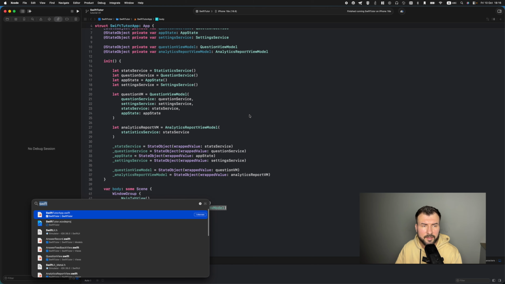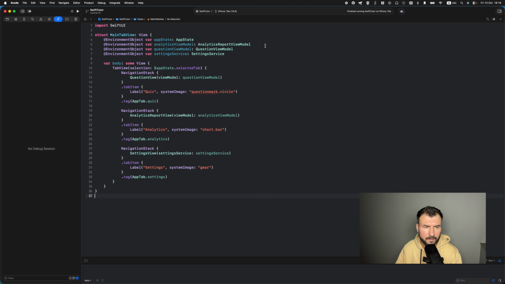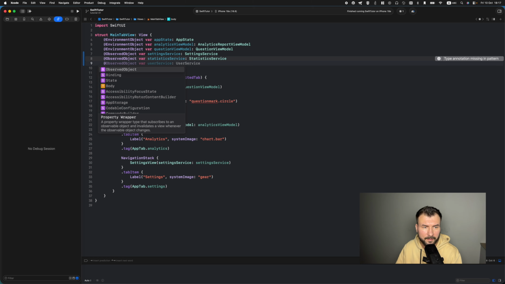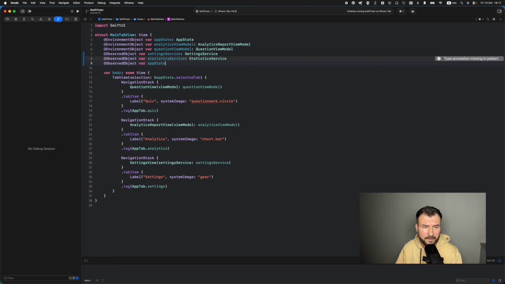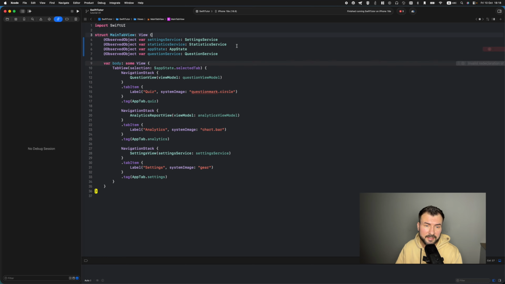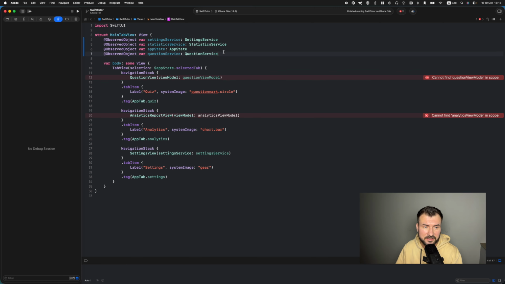So let's start with the main tab view. We will be creating the services as observed objects here to get them from the app level. And therefore we need to create our dedicated initializer.